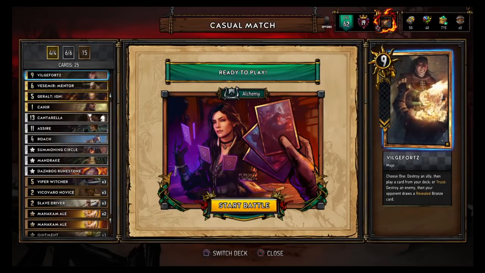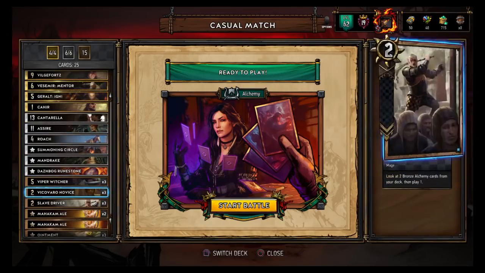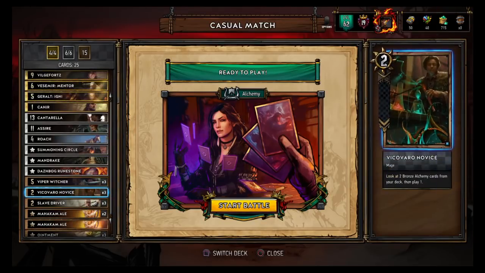Then we got Viltforks. Choose one. Destroy an ally, then play a card from your deck, or Truce. Destroy an enemy, then your opponent draws a revealed bronze card. Well, we use this for the first ability. I mean, Viltforks a novice or a slave driver, that's pretty good, because these are pretty low power cards, so then it's going to get you another card from your deck.